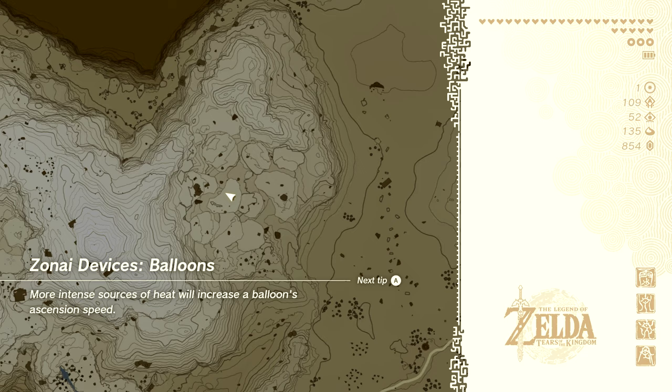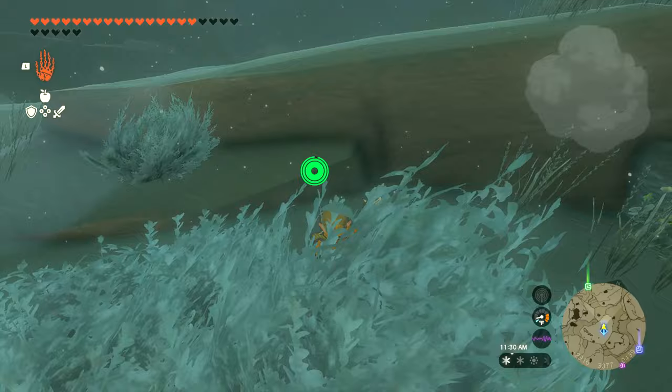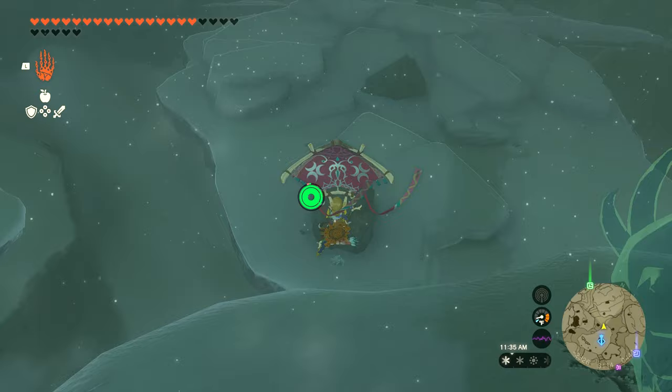So, now that I have this ability, I intend to use it. Oh yeah, it's ice cold over here. But I still have my cold gear on, so I'm actually ready. Okay, and I'm going toward the green mark, right. Yeah, and this time I got a shrine radar, so I'm ready. This is as ready as I'm gonna get.